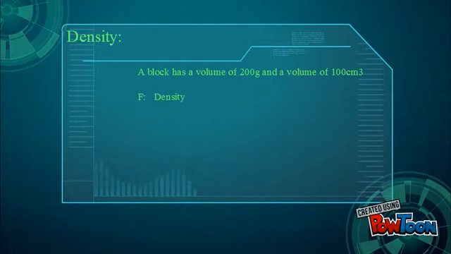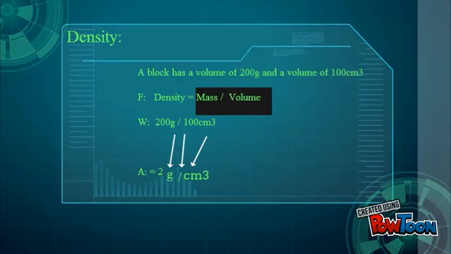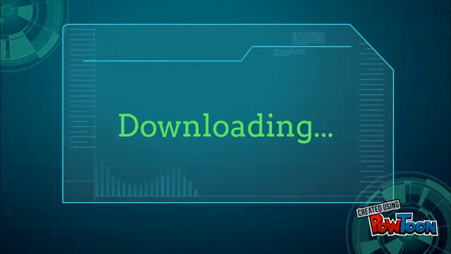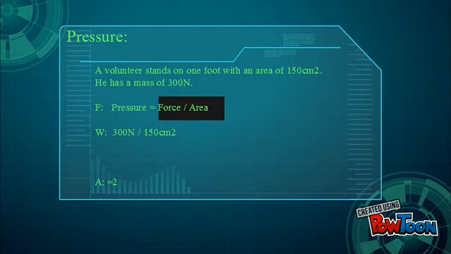In this density calculation, we divided mass, which was in grams, by volume in cubic centimeters. The final units then are grams per cubic centimeter. That means the average number of grams in each cubic centimeter. In this pressure calculation, we divided force in newtons by the area in square centimeters. The number of newtons was divided by the number of square centimeters, so the units are newtons per square centimeter.